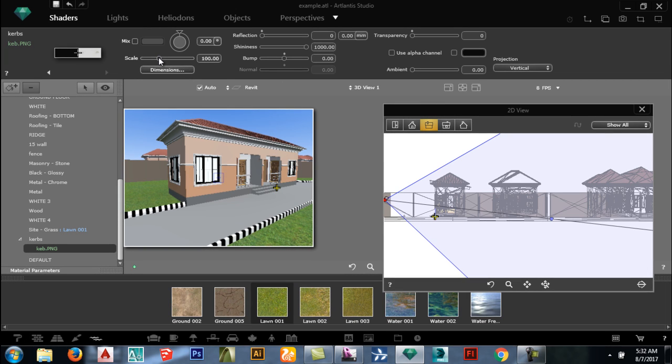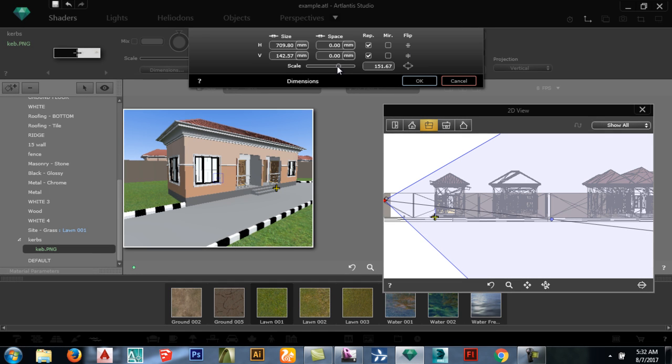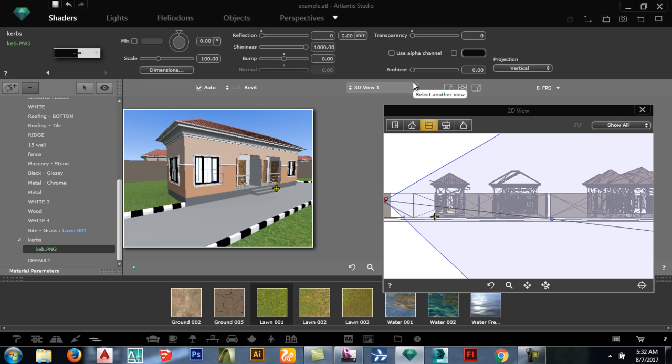Then from there I can increase this and also increase this. Okay, I think I'm okay with this, or let me increase it a bit. Okay, let's see, I'm okay with this.